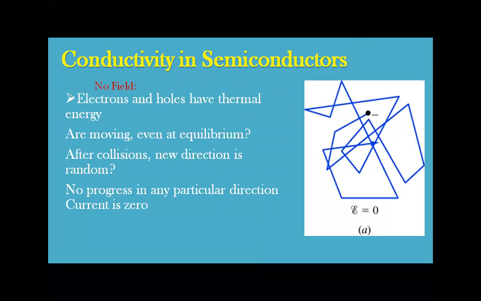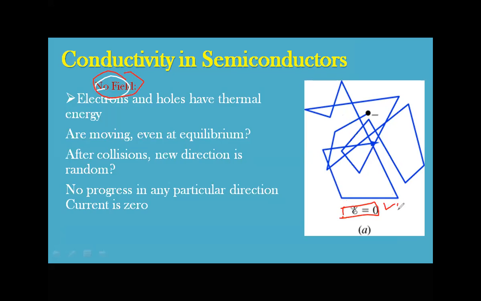So now, yes, sir. Sir, I didn't understand anything about this. What is no field here? Now I'm not applying any field. When I don't apply the field, what happened? Tell me. My field is equal to 0. When the electric field is 0, the charge carriers can move randomly in all directions. Net conductivity 0, net electric field equal to 0, net current equal to 0.